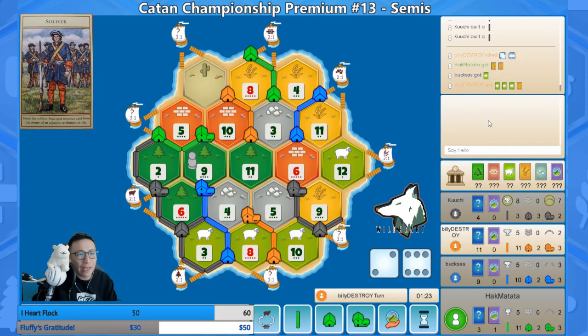Billy the Destroyer here. Now it's their turn. 8 rolled twice, so that's going to be 6 sheep, 2 wheat in hand. They're on a 3-1 port. Here's your question: is it dev cards first? Which I think is actually the only thing they will be able to make. I don't think they have the resources for anything else. Yeah, that's a double dev card there.